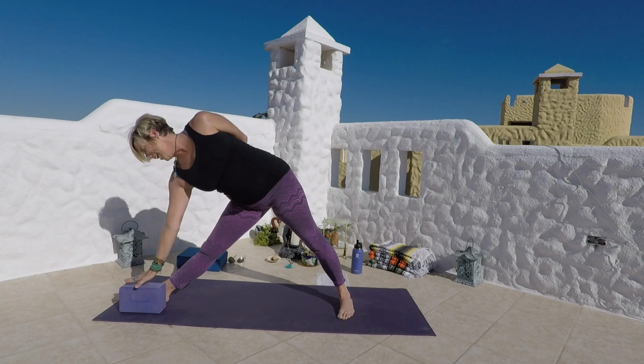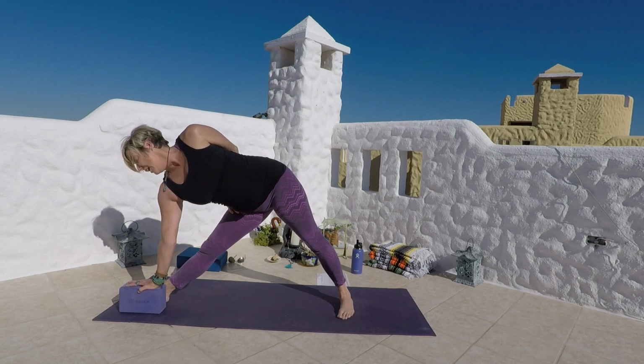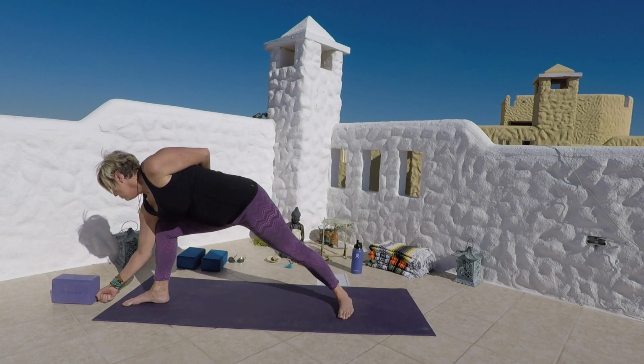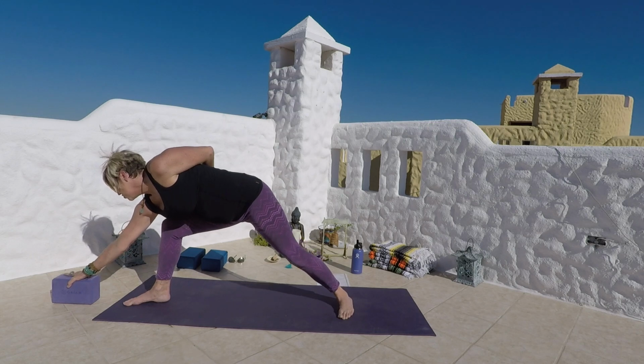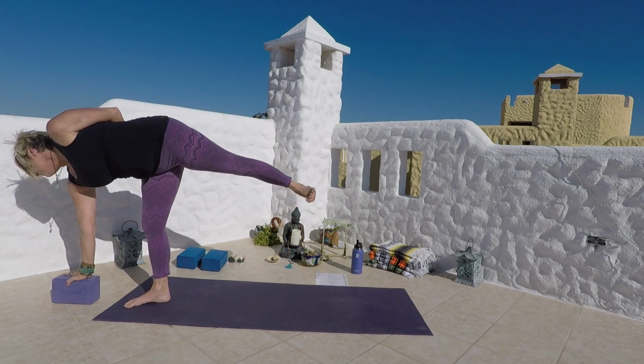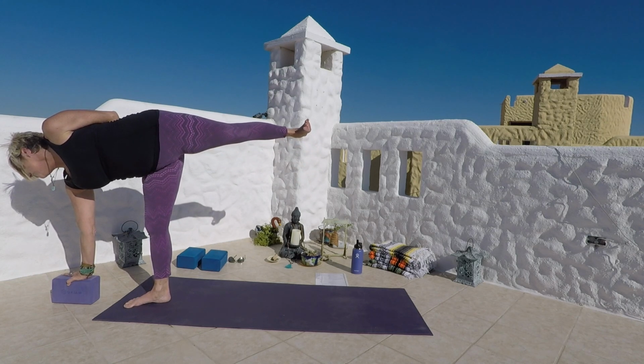All right, bring it back into a true, actually no, I'm going to keep the bind. I want to do a half moon. So bend your front knee. Block or not, 2 fists in front of your foot. Shift. And now slowly lift this back leg. Foot flex hard will definitely help. So kick into the heel.